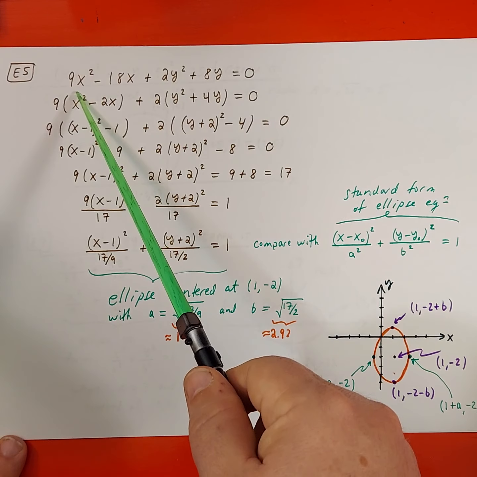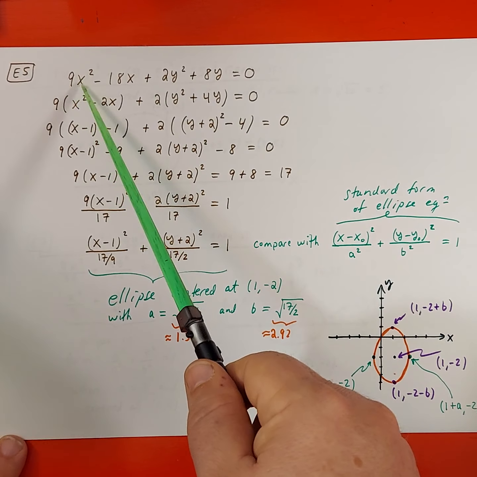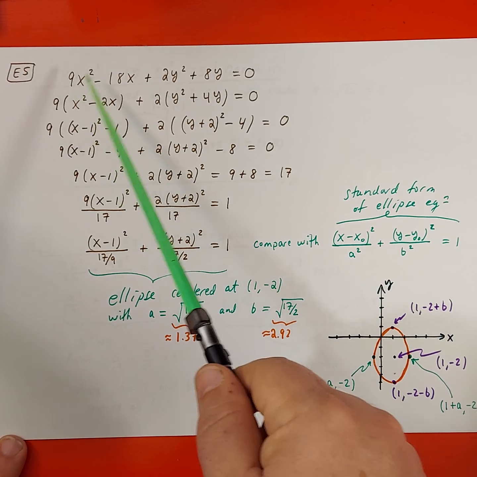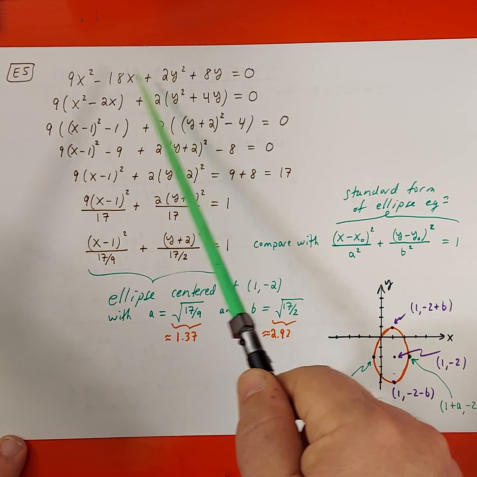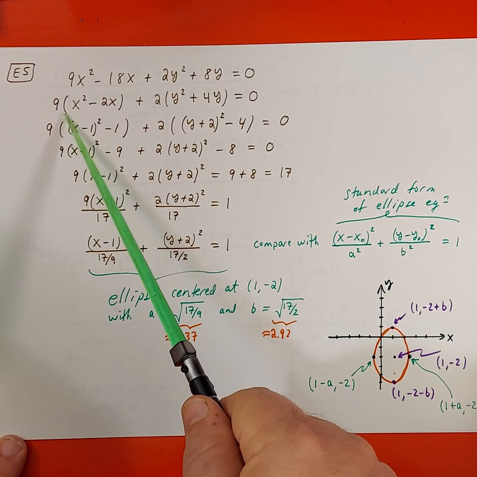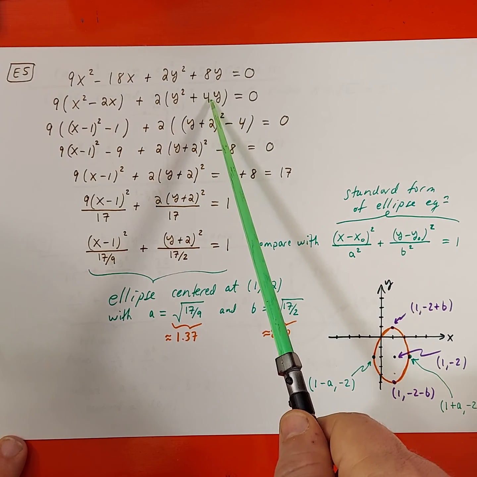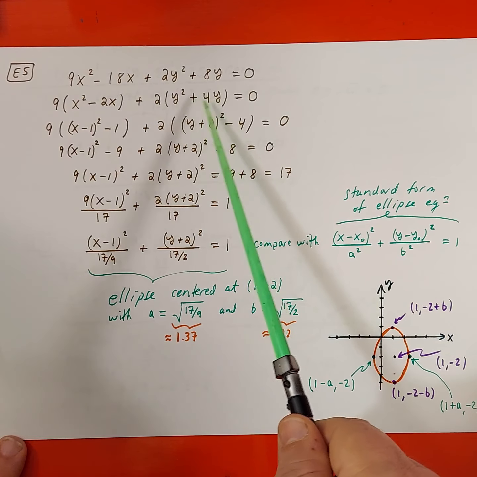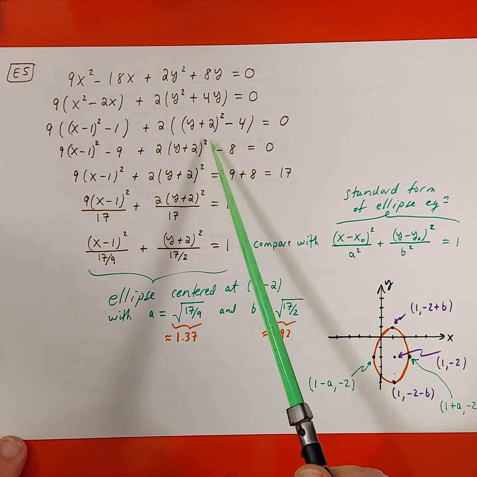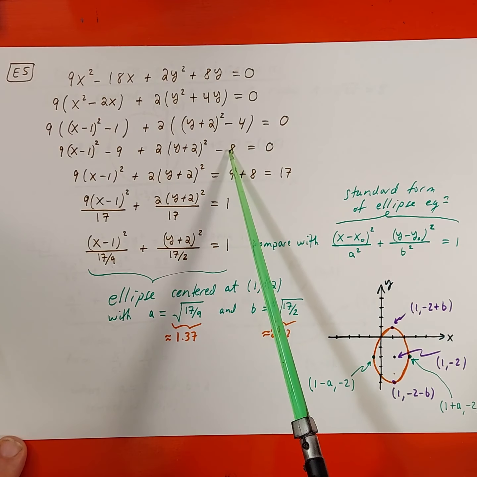Let's see here. So this is part of a larger story, what are called conic sections, but let's focus here. So this equation is given. This time I've got a 9 in front of the x and a 2 in front of the y. So the first thing I do is factor out the 9 and factor out the 2 on the x terms and the y terms, respectively. See, 9 times x squared minus 2x, and then over here 2 times y squared plus 4y. Then I can complete the square inside the parentheses, like so and like so. And then I multiply the 9 and the 2 back out. That gives me this minus 9 here, and this 2 times minus 4, which gives me minus 8 here.